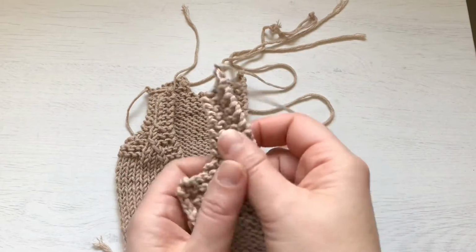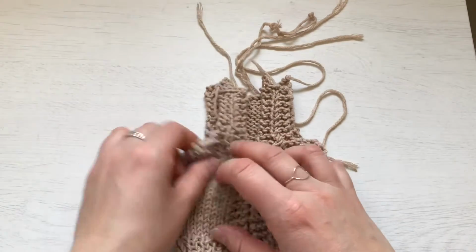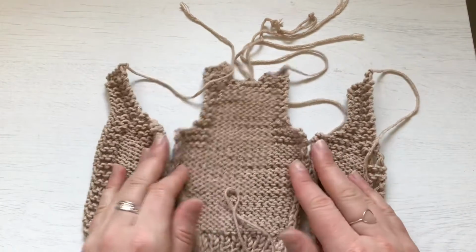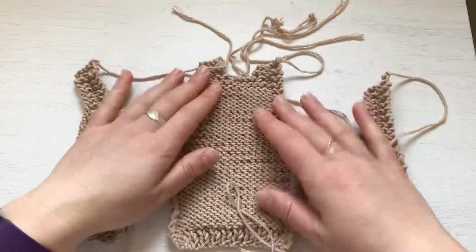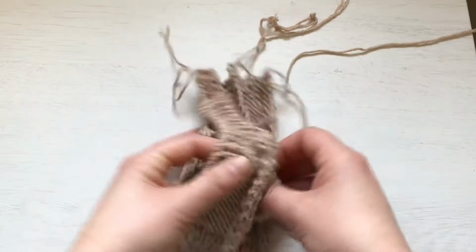All right, we're done. And I hope that you're happy with your vest. And I have here the 3 pieces. So you get all 3 pieces here. And now all you need to do is stitch them up, put some buttons, and you're ready. Obviously weaving the ends, and you will have quite a few ends. But I'll show you.